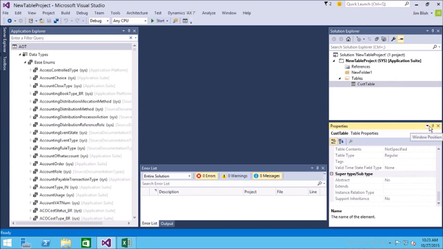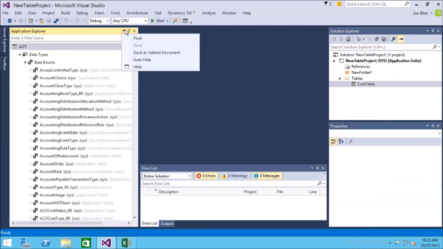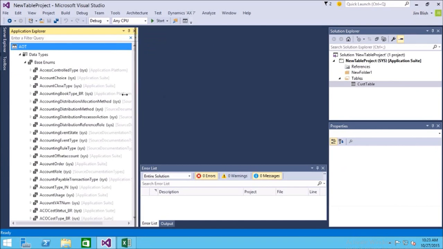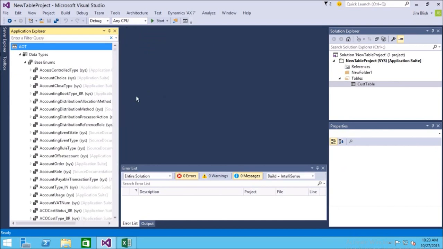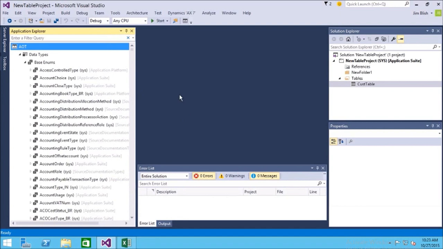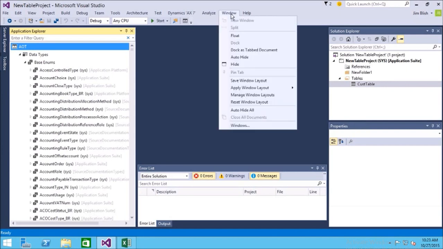The Properties window, as well as all of these windows, can be set to float or set to docked. We can also hide different windows and arrange them as we please. Everything is free form. We can also save a window layout when you have the different windows set up how you like by choosing Window and Save Window Layout.